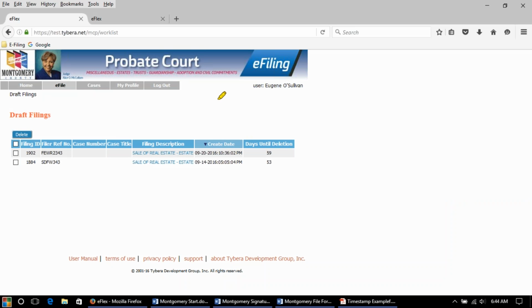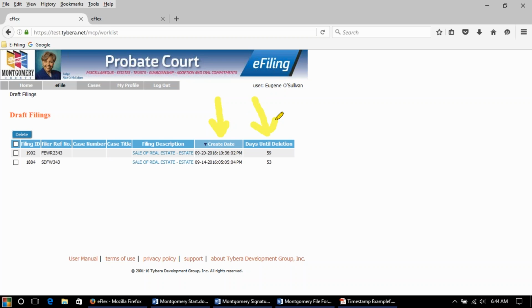First of all, you'll notice that the column heading is sorted on the one with the slightly lighter color background with a down arrow. So we are actually sorting on the filing date. Throughout the product, all column headings are sortable. All you have to do is click on them to change the default sorting column, and then click on it multiple times to sort the column ascending or descending. Now, we record the creation date of the incomplete filing in that particular column. The next column furthest to the right is the days until deletion.